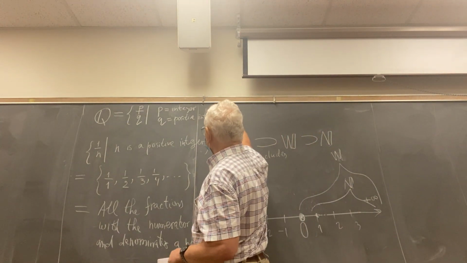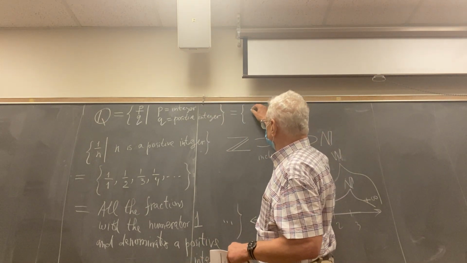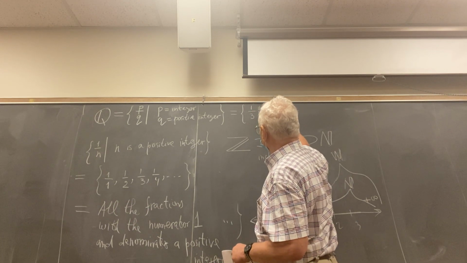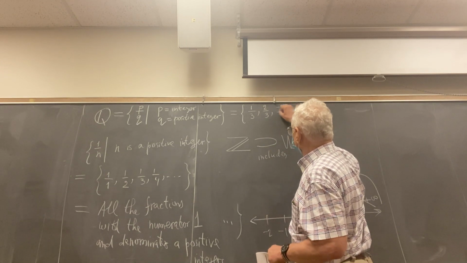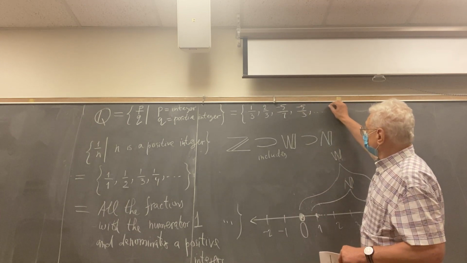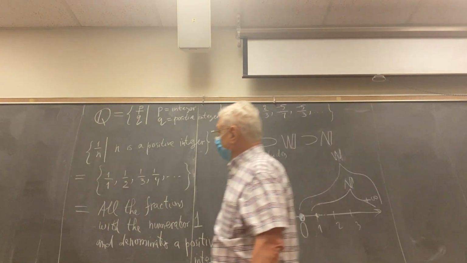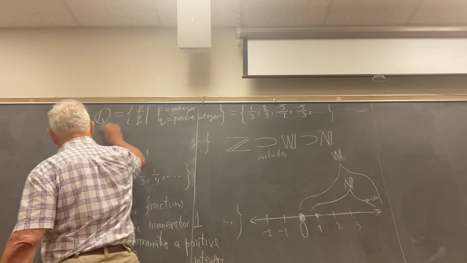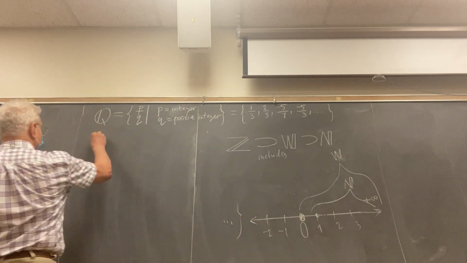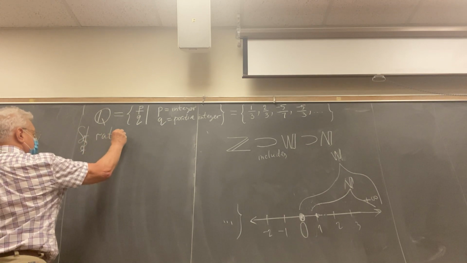Okay, so what is that? If you write, for example, p equals 1 and q is equal 3, or just take 2 and divide by 3, or take negative 5 and divide by 7, or negative 5 and divide by 3. Okay, all possible, so it's infinitely many of those. Okay, so it's called Q, and there is a special name for such a set. So this set is important. It's called rational numbers. Set of rational numbers.